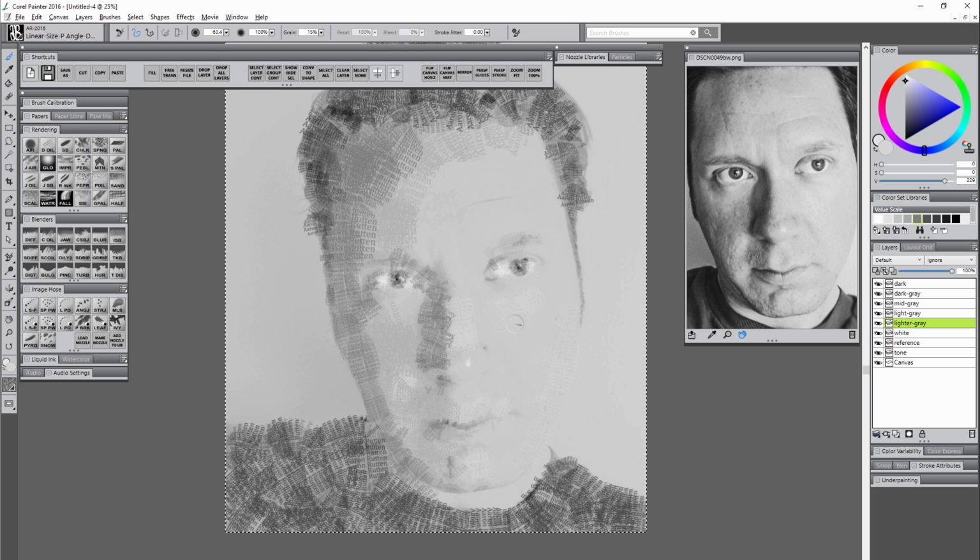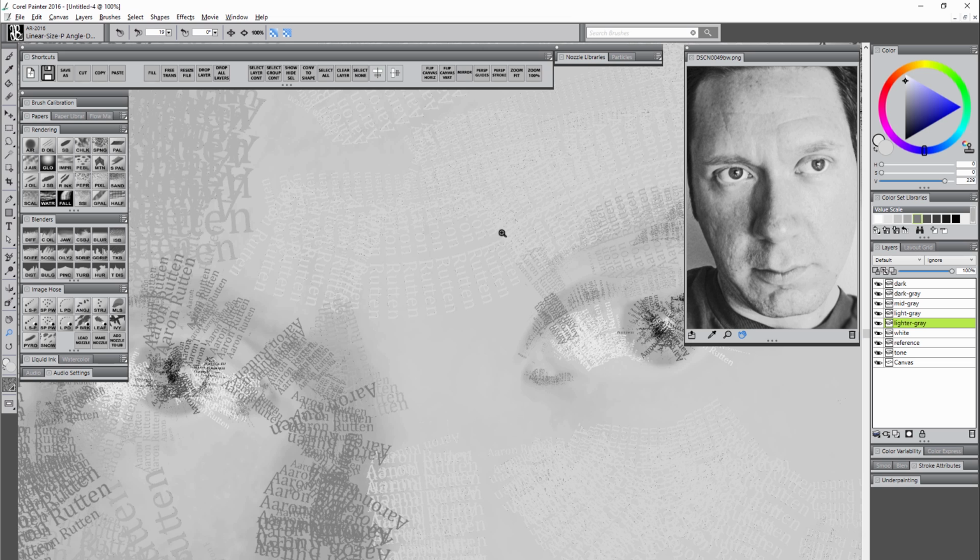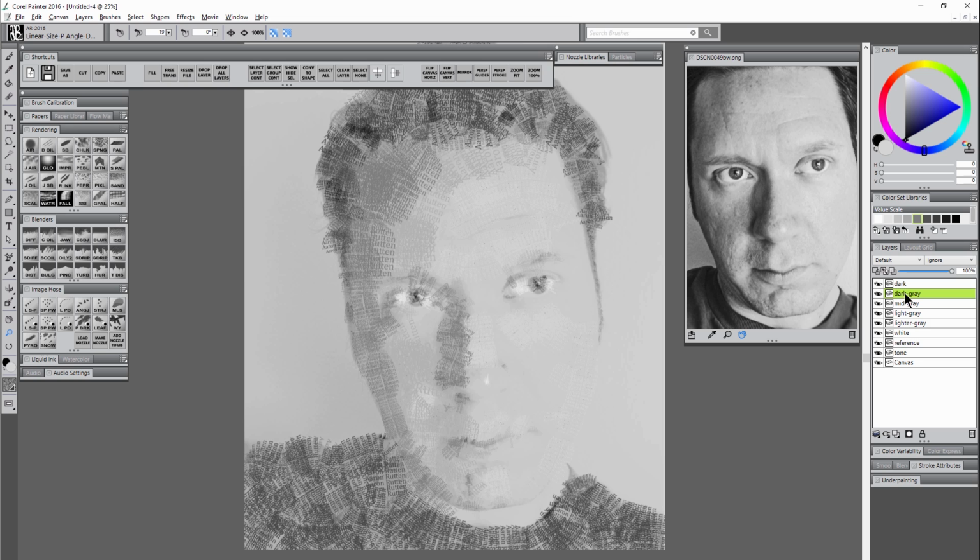A little bit underneath the eye on this cheek, kind of on the forehead here, we'll add a little bit. If I zoom in, you can see more clearly what this is doing. It's adding my stamp as kind of a texture in this area, so it's not just a flat color. Now let's add in some more darks. Let's go to the dark gray layer. Let's add a layer above that. We'll call it darker gray. We'll pick a really dark, almost black. And let's put in a little bit of that.